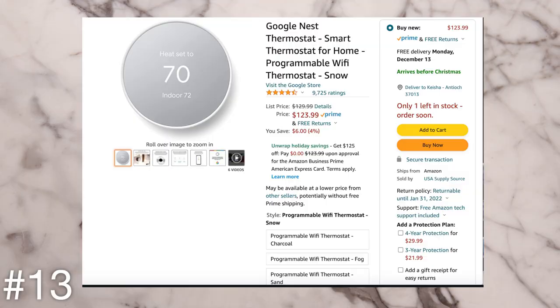The next gift idea is a smart thermostat. It's so cool — you can connect it to your phone and control it from your phone. It'd be so nice on the way home to just turn the heat on so it's ready when you get there, without having it run all day. Or in the morning when it's cold, just go on your phone and turn the heat on while you sit in bed. When I was working in apartment locating, a lot of newer apartments were starting to implement that, which I thought was super cool.